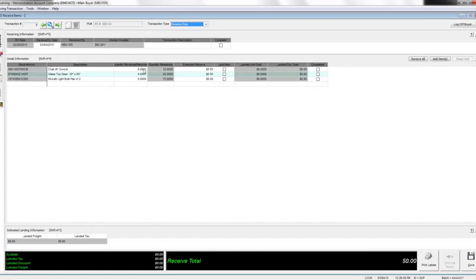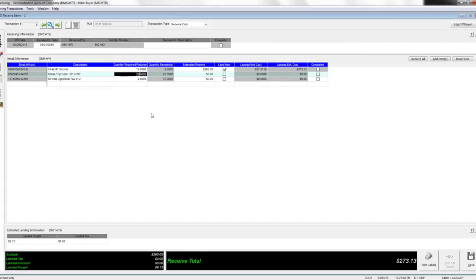But as you can see, on the receiving transaction, this is where the landing takes place. You would still put in your landing cost down here, or allow the system to automatically calculate it based on what the landing charges for the purchase order was entered in under freight. There we go. So if we land all items, see, we entered $100 on our purchase order, but we can change that here at the receiving transaction if needed. And we can also put our taxes here. However, this is done at the receiving end.